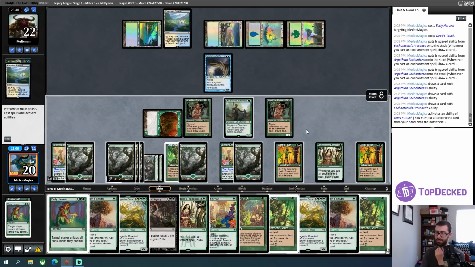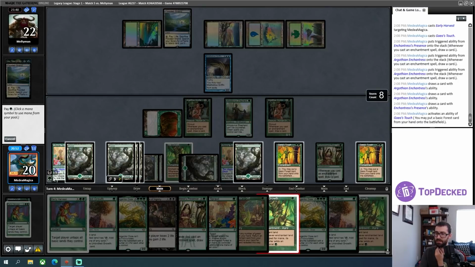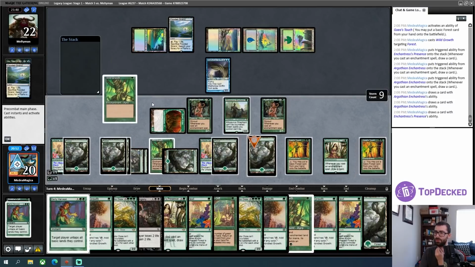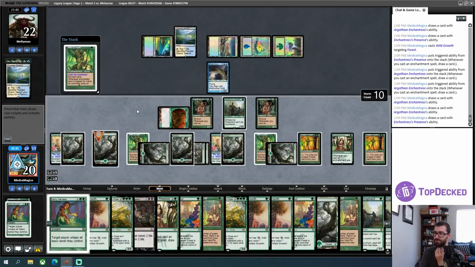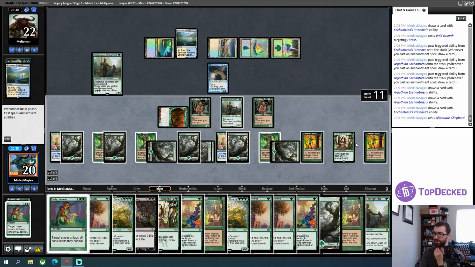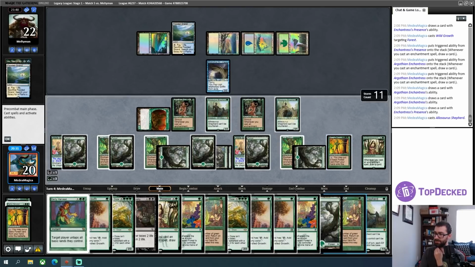Do this. I need to build my Storm a little still. I have lethal, but my opponent is at 22 and potentially could gain 3 more life. I'll just kind of do this sort of thing a couple times. Put an extra Allosaurus Shepherd into play just in case. Sacrifice one of those for really no reason.